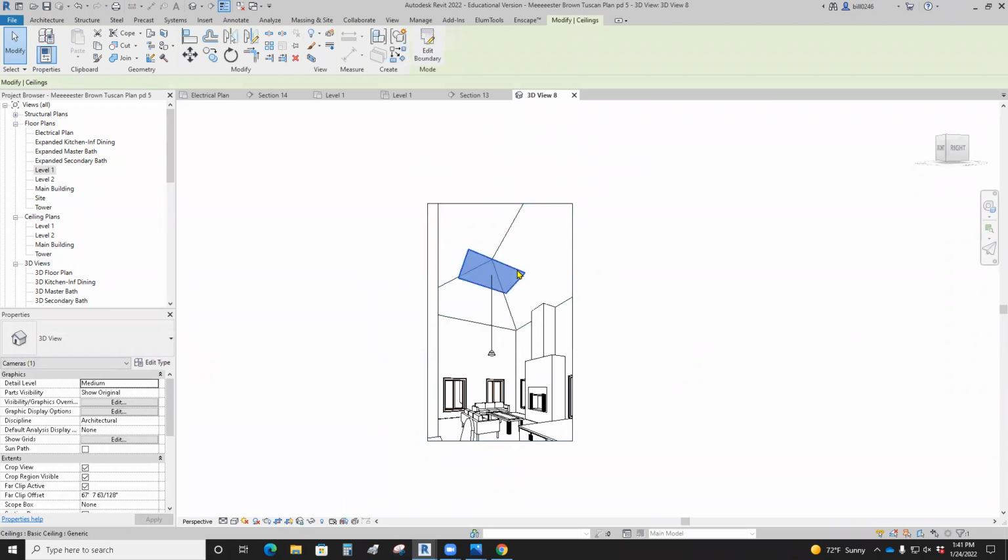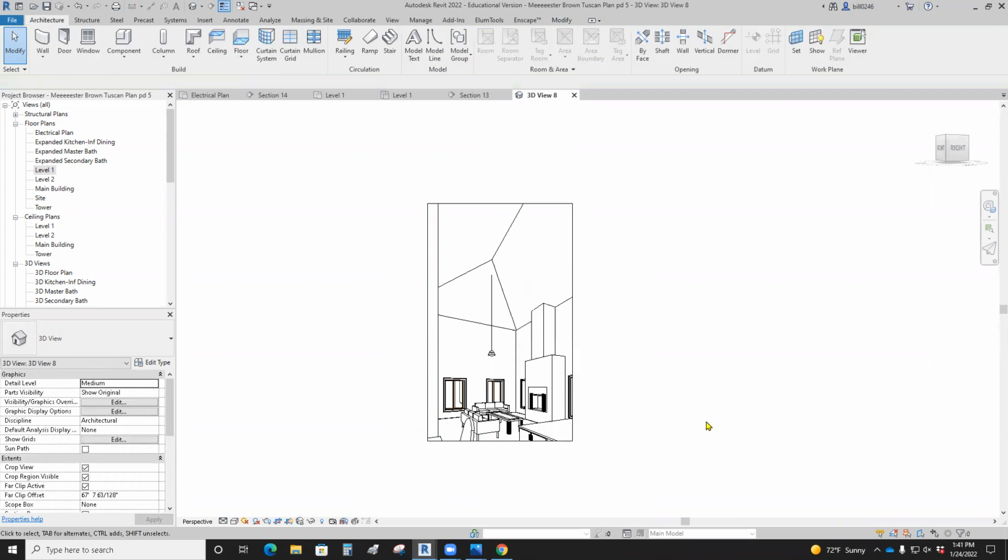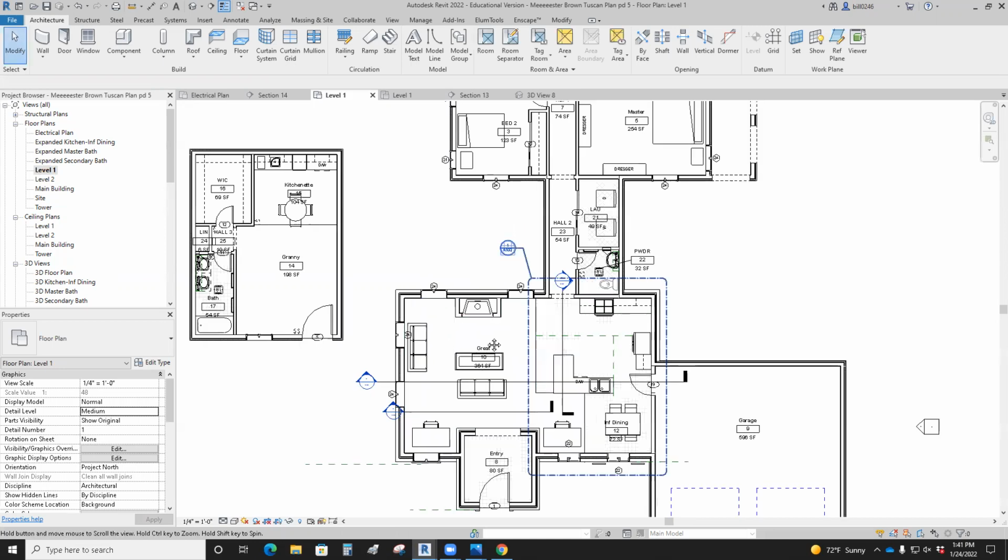Now, what do we do about stuff like this? We just hide it in the view. So we just right click, we hide in view element. I don't see anything. Do you see anything? And we just need to see that it comes from the roof. Nobody's going to document the attaching of it. They just don't do that. Okay. They just need to show that it's coming down and that the light needs to be where it's supposed to be. Now, that said, you guys need that same play probably in the kitchen too, huh?